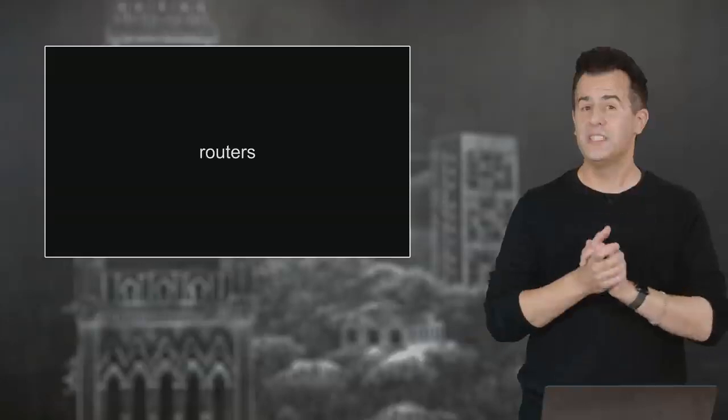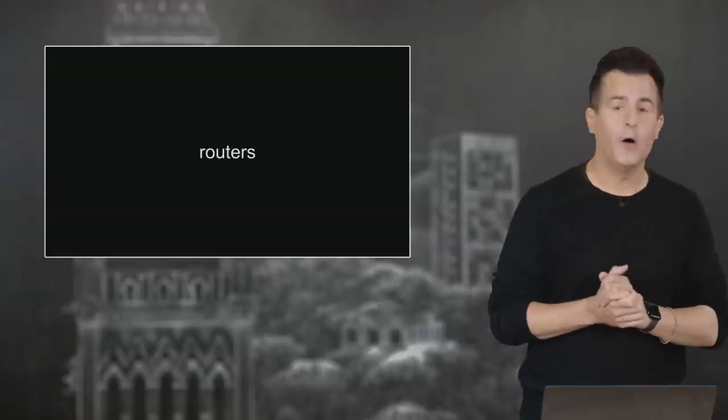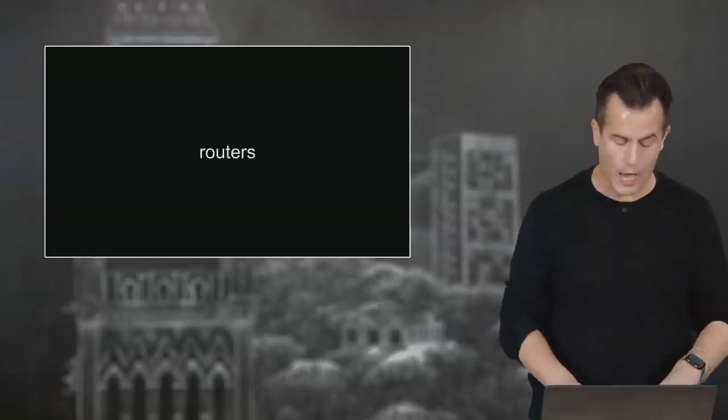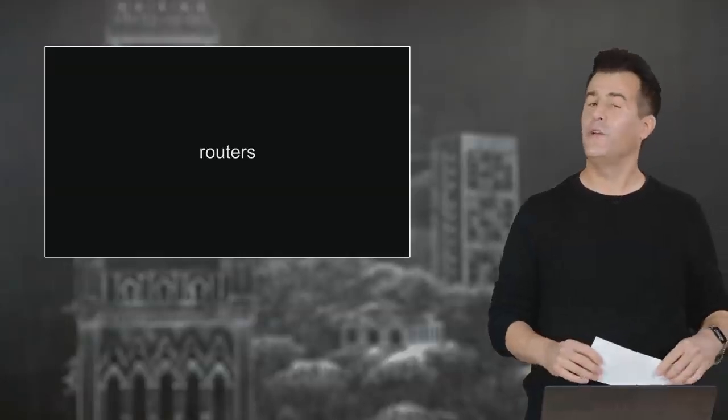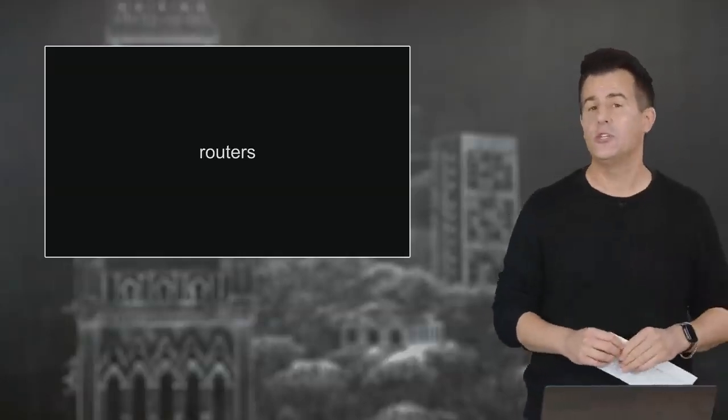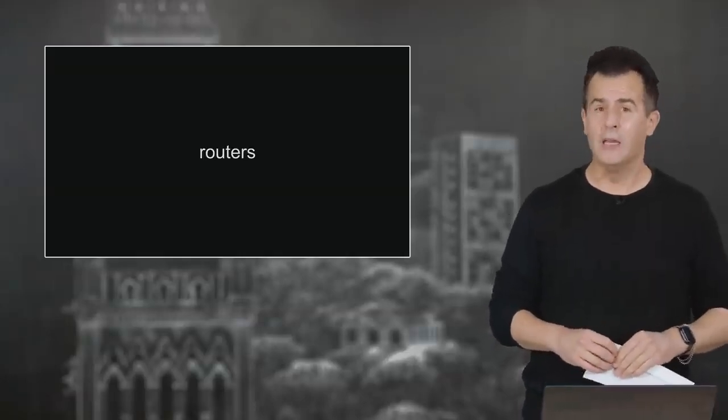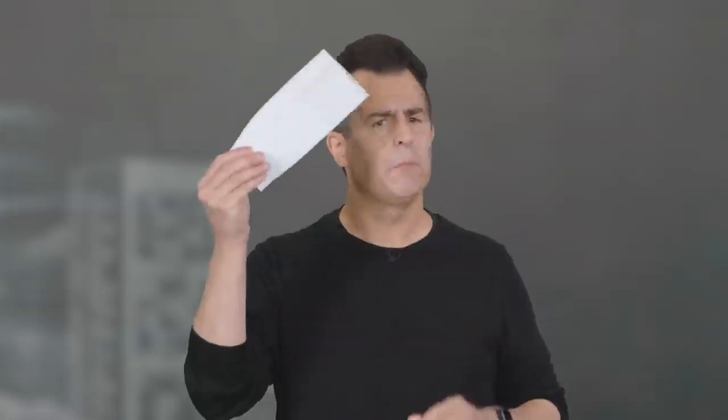Now here we have a visualization in the spirit of using Zoom from some of our former teaching fellows who acted this out. So if you can imagine a teaching fellow named Phyllis wanting to send, say, an email to a teaching fellow whom you might know, in fact, named Brian, well, Phyllis might put that message in some kind of envelope. Here physical, but think of it as virtual as well. And she's going to hand that envelope off to the next router near her. And maybe it's above, below, to the left or the right. But generally, this envelope is going to take some path from point A, Phyllis, to point B, no pun intended, Brian. Let's take a look.